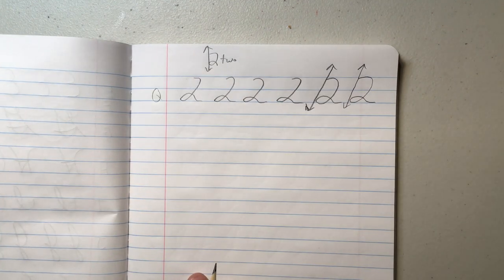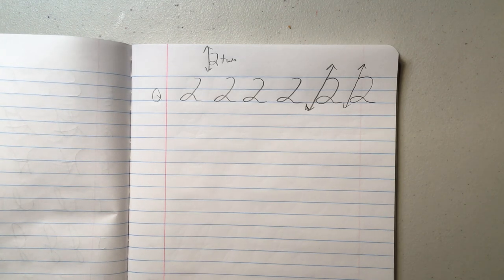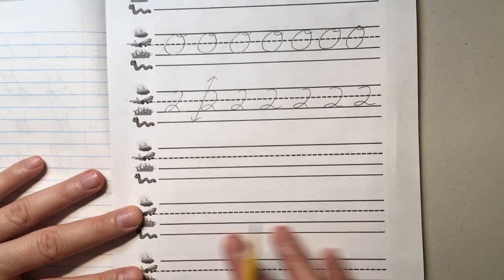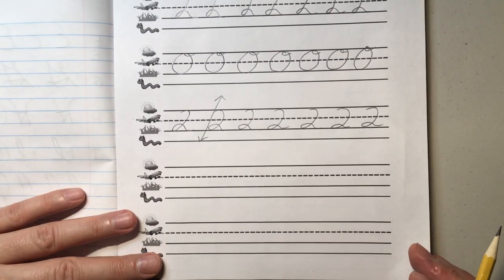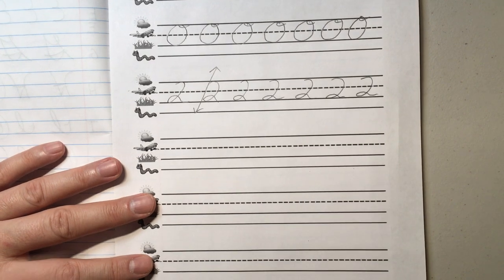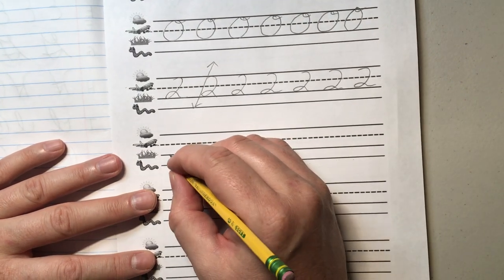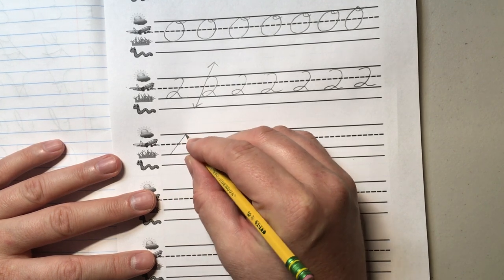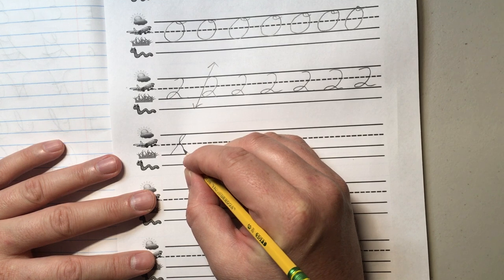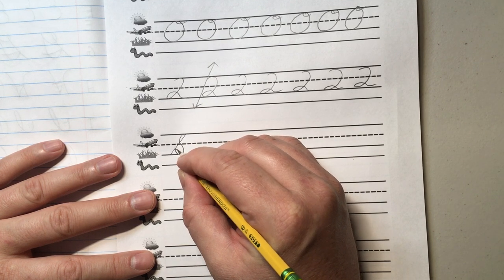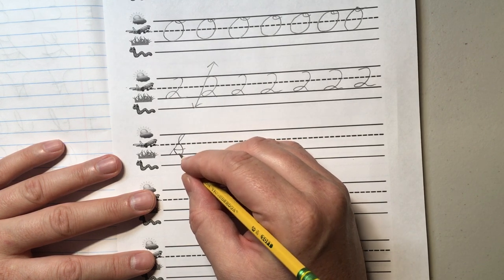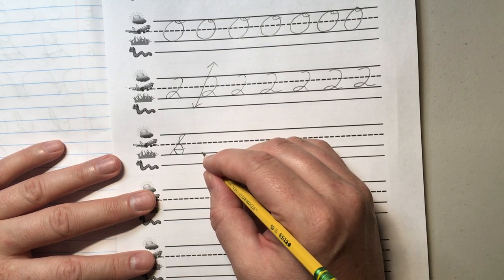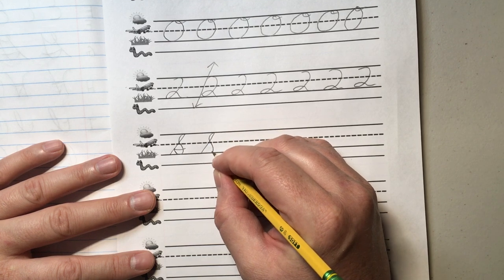Okay, great. Now we're going to go on to S. And S is definitely difficult for kids, no doubt. It does take quite a bit of practice. We're going to start at that grass line, and what we're going to do is make a horizontal line that goes straight up like this. Then we're going to drop it down like that, and make kind of what the G made, with that little smiley face right there. Start at the grass, up, horizontal, come back down.